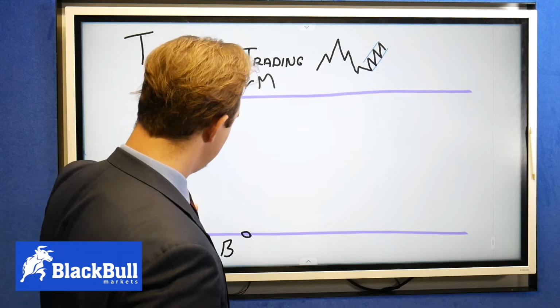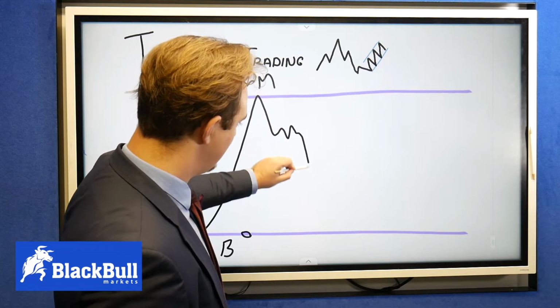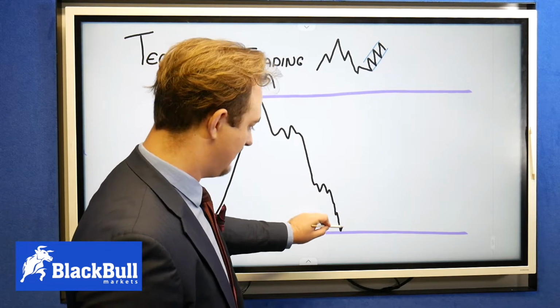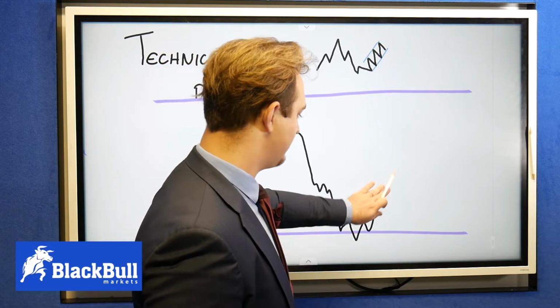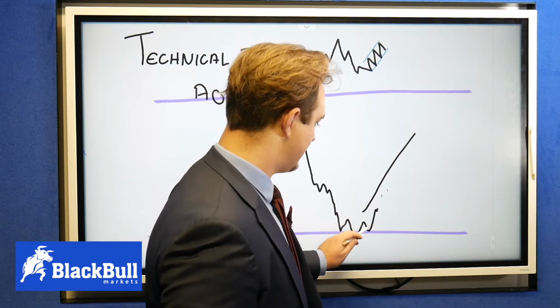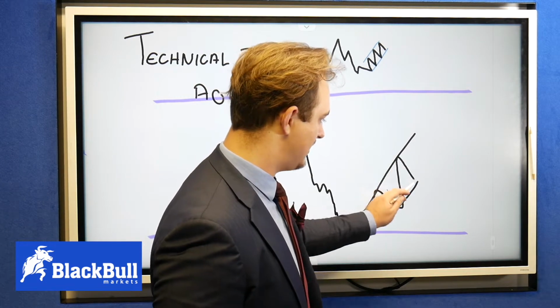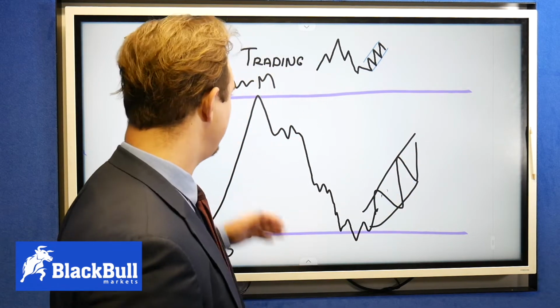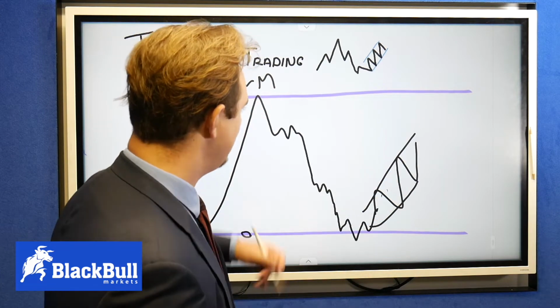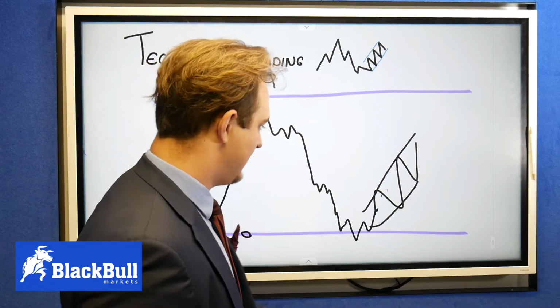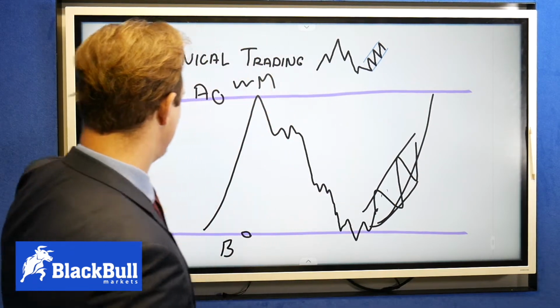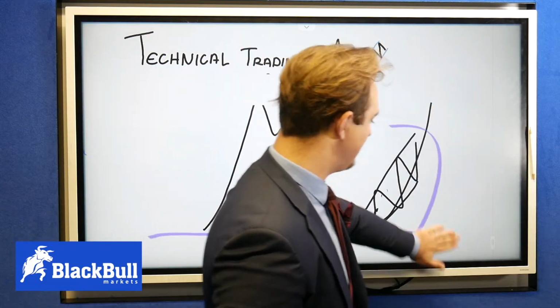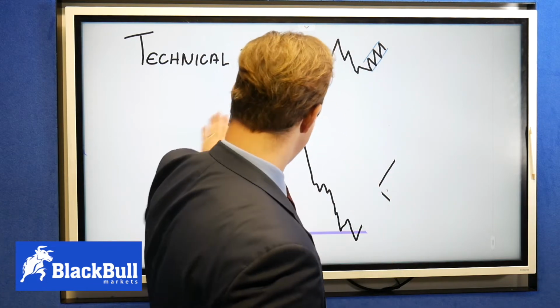In between we have patterns that play out, like breaks and retests. We might have at the bottom things like head and shoulders that play out, and as we start reaching these top areas, we might have things like channels that help us along the line for particular situations. All these technical patterns fall into a category in between these two zones, trading inside, trying to catch the train back to the top or back down to the bottom. Okay, so that's the whole goal of a trader, trading between these.